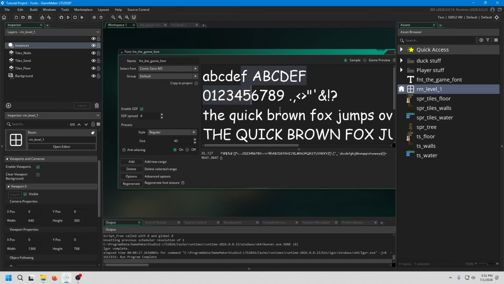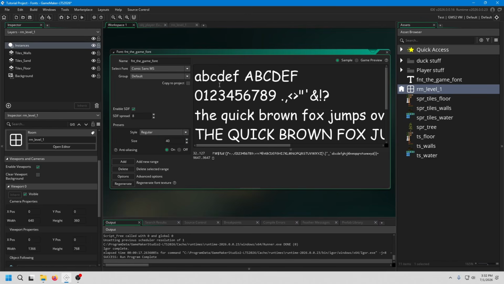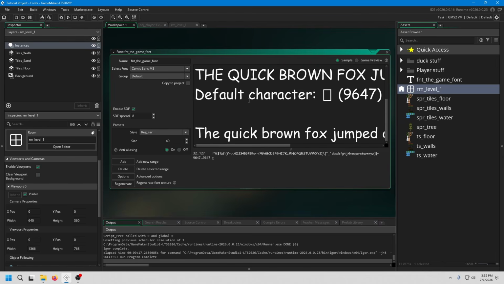Again, since fonts are converted to sprites or rasterized when you compile the game, you can't just change the style of a font at runtime, but you can do that through the font properties over here. So because GameMaker is going to render every font glyph to a sprite, or rasterize it, when you compile your game, let's talk about font ranges.